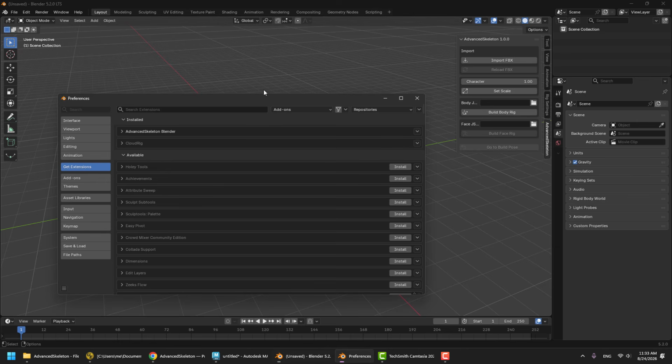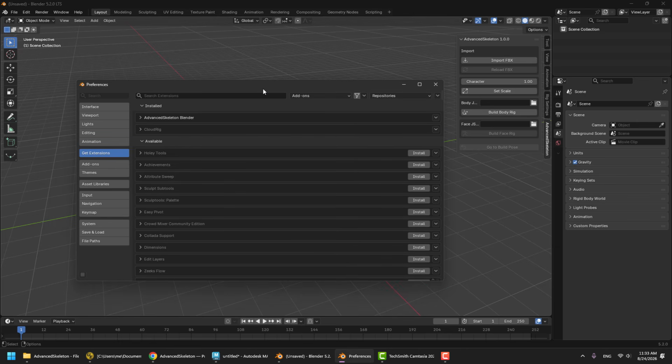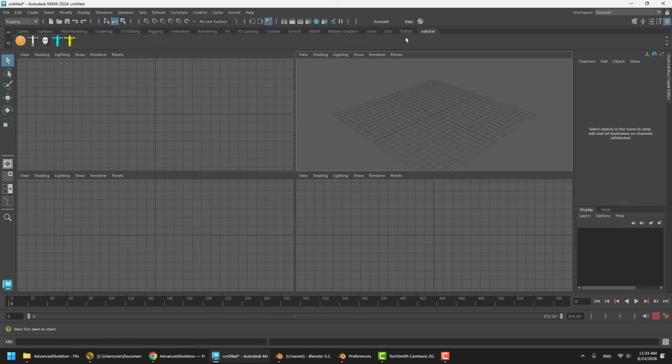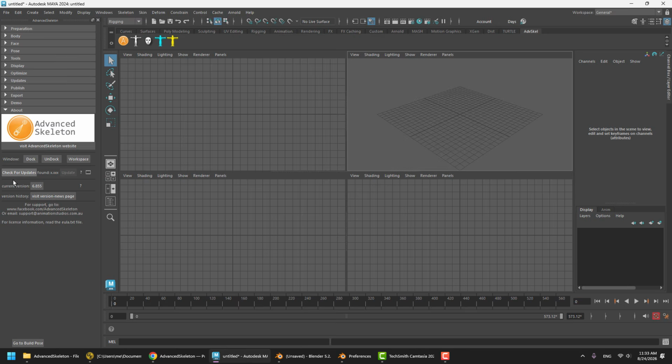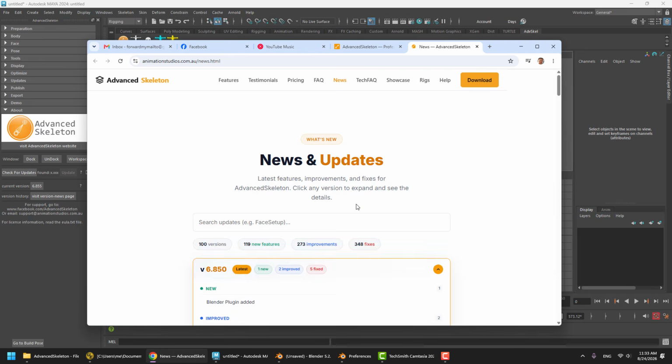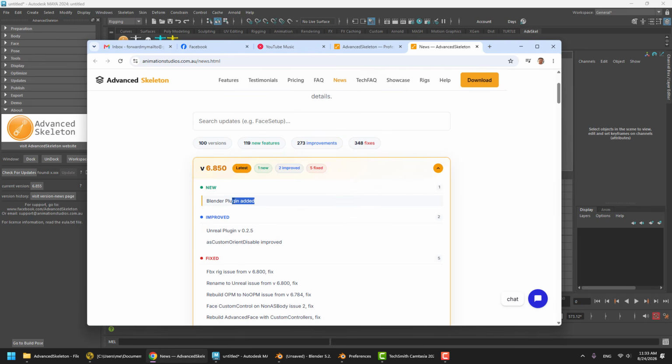One important thing I want to mention right now is that there might be future versions of AdvancedSkeleton that include updates of this plugin. If that's the case, then as normal in AdvancedSkeleton, you can use the check for update and automatically update, and even click this version history news button, and you might see something like this, that the Blender plugin has been updated.